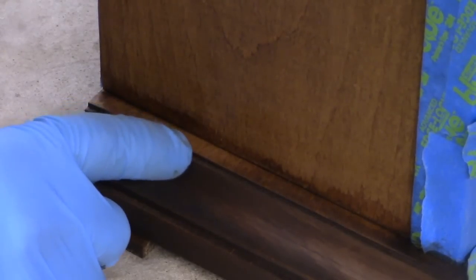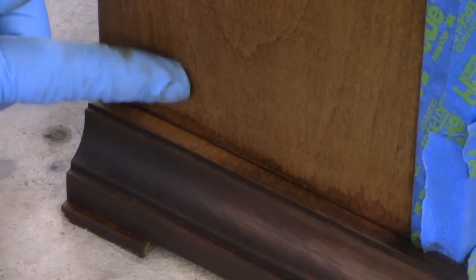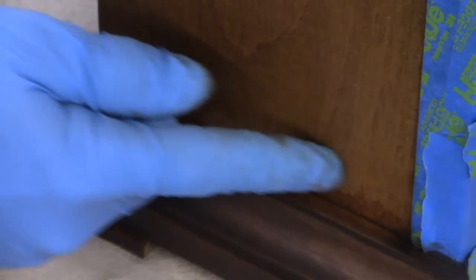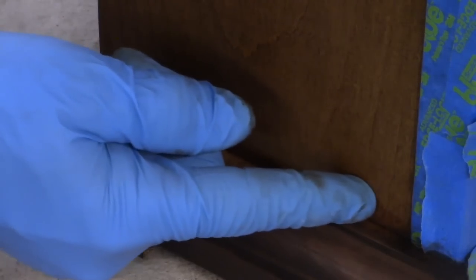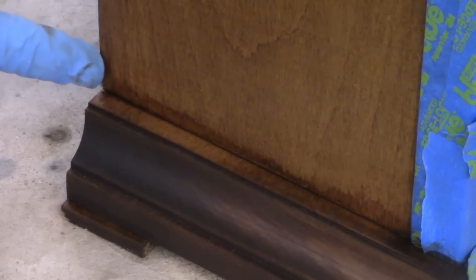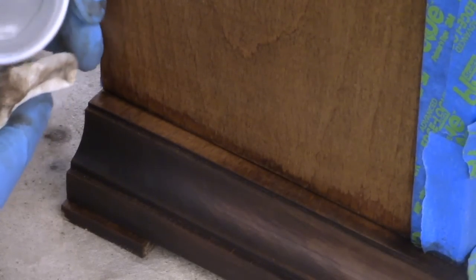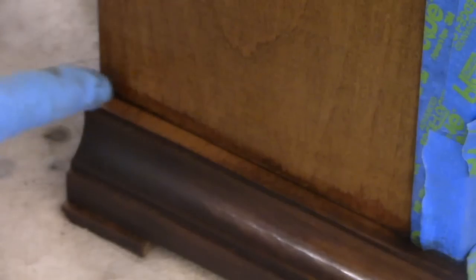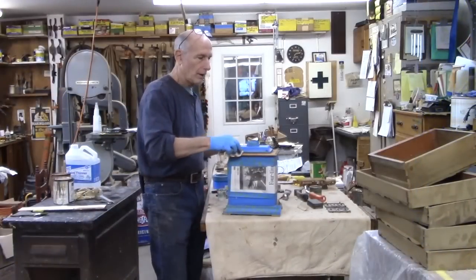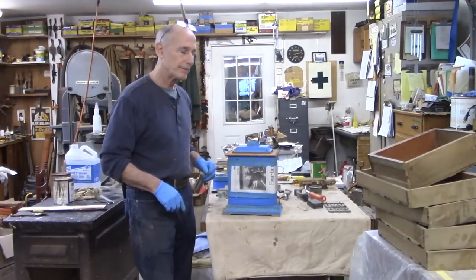You can see how good the color looks right here. But of course, at the same time, you can see that that stain kind of wicked up where that finish is damaged on this side. But I'm going to sand the finish anyway, and hopefully I'll get that mark out. I've wiped it with some paint thinner here, but it doesn't seem to really help. That finish was compromised, and I think the stain went right under it. All right, so I'll let the stain dry for a while, and then I'll seal these areas.